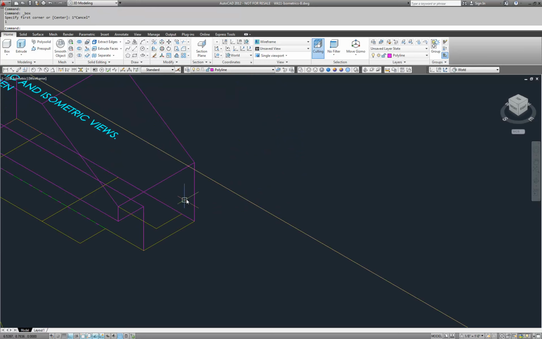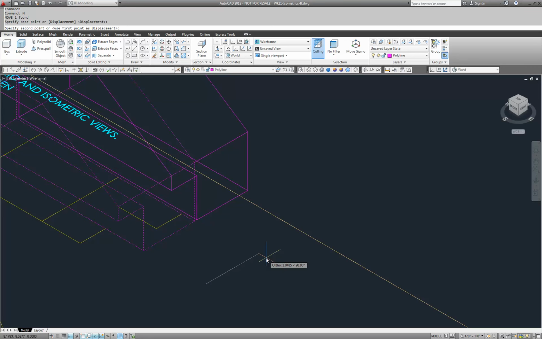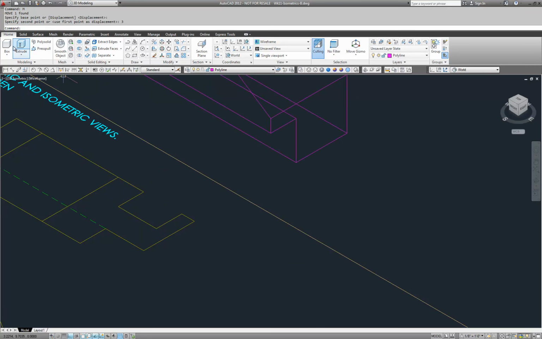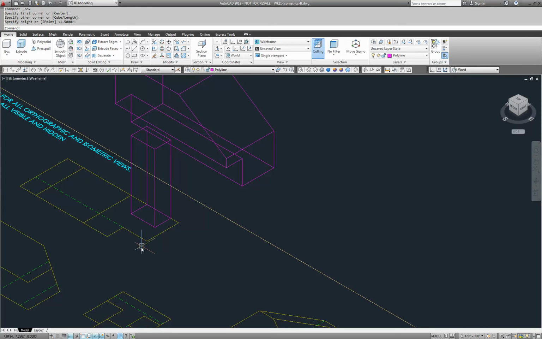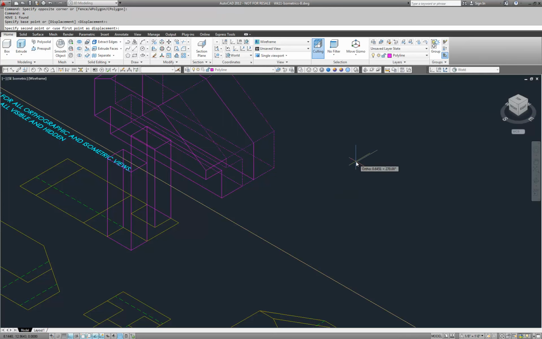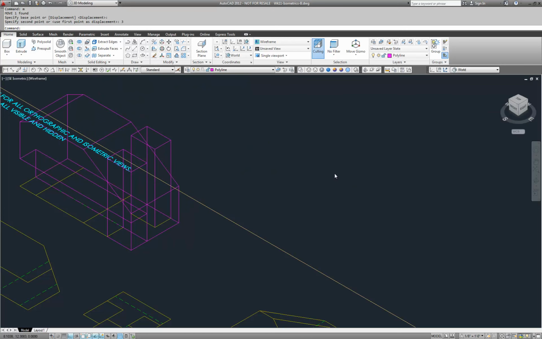Okay, so I can't reach through the solid, so I'm going to go and I'm going to move this. I'm going to move it 3. Then I'm going to go to my box, and I'm going to go grab that corner, that diagonal corner, and I'm going to come straight up. Okay, and I'm going to do this with both of these while I'm here. Okay, great. And I'm going to take both of those. Now I can just move my box back, right? And I moved it how far? 3. Make sure you're in ortho.